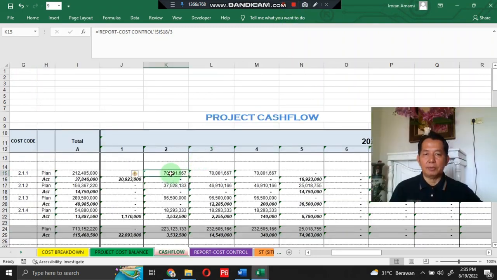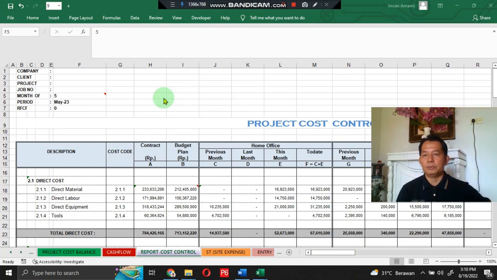As I mentioned before, the project budget plan shall be allocated monthly in the project cash flow report. This basically depends on your skills and experience to allocate it properly according to your project schedule.